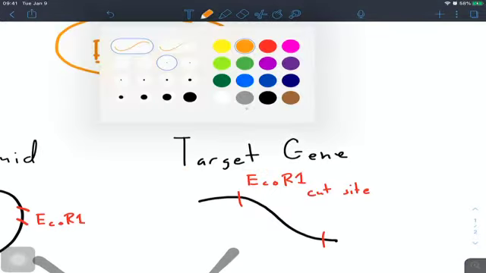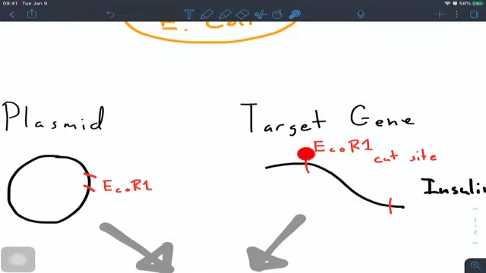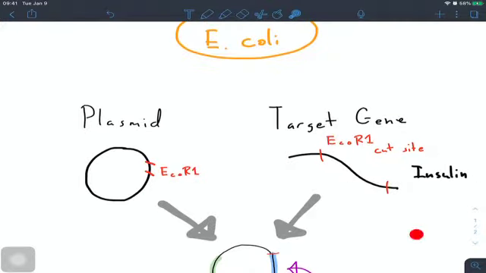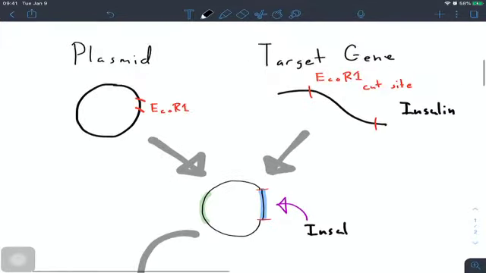This is our insulin gene. And if we use similar sticky ends, the cut sites, on both of these molecules, you will then get a plasmid that has our target gene of insulin inserted into it. EcoR1 is called a restriction enzyme or a cutting enzyme.